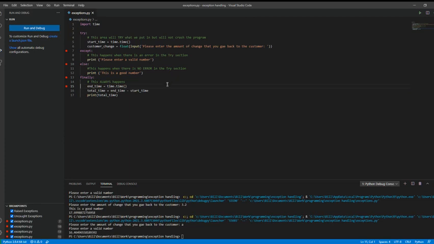So now let's go ahead and take our accept to another level here. For this time, I know that this is going to be a value error if this part right here messes up. So I'm going to say this exception here, I want this to be a value error. And on a value error, it's going to say, please enter a valid number.